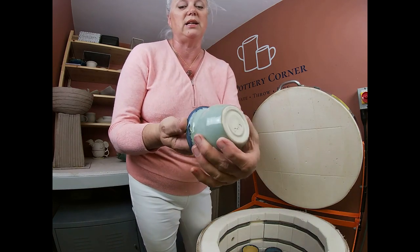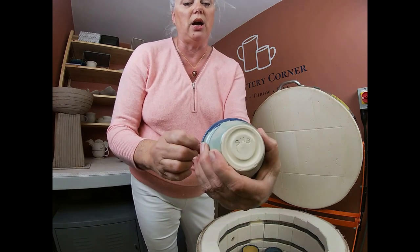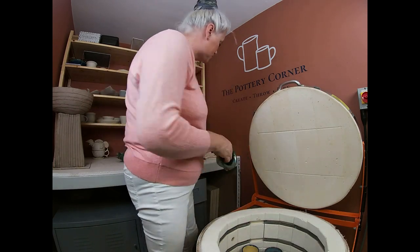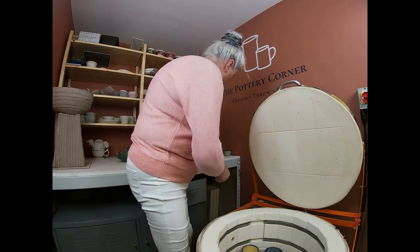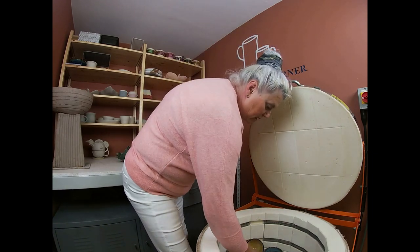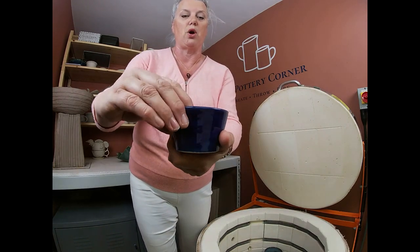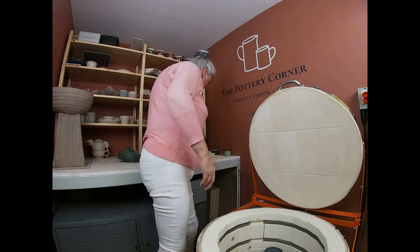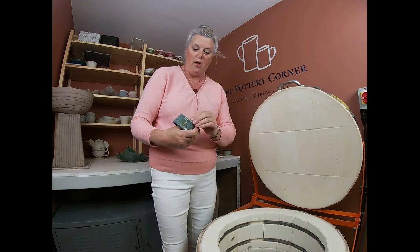So on the outside again, we've got the same Amaco Sage. And again, on this rim where the two have just met we have this blue line, which actually I quite like. That's worked quite well. So lovely, June Bug, beautiful. Let's just get that prop out. This is another one of Steve's. And again, same combination. So that one is Amaco Cobalt and Amaco's Marigold inside. Beautiful, beautiful. This one is Lynn's, the wife.